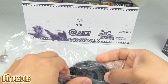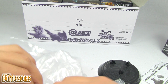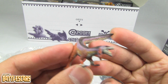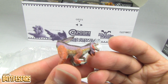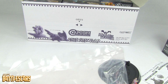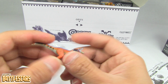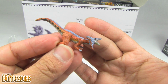So, in this first box, we get a nice base for little Jaggis and Jaggia. We get a little Jaggia figure, I think first time ever in the figure builder series. Really nice to finally get these guys in a little figure. We're gonna continue here, and I'm gonna move along. We have a lot of figures to look at, so I'm gonna keep this video short. Here's a Jaggi. Nice little Jaggi there.